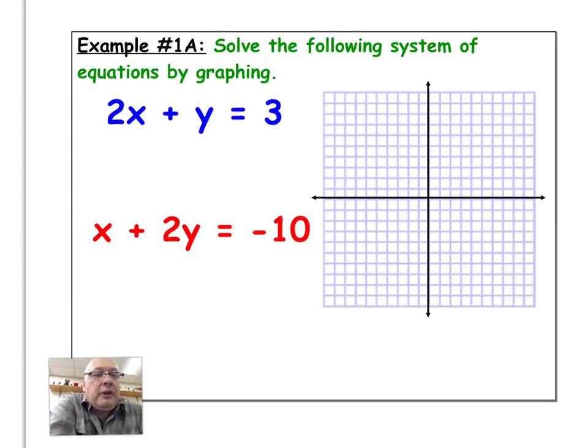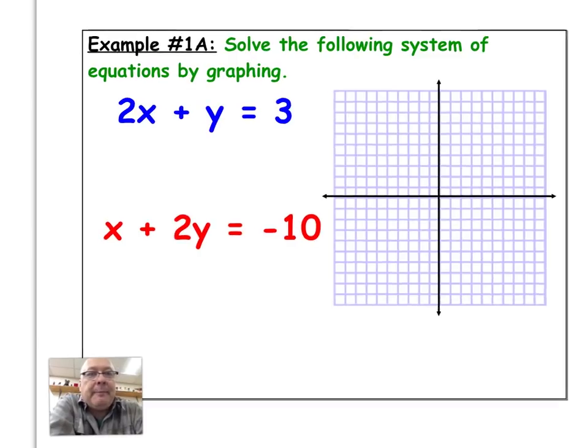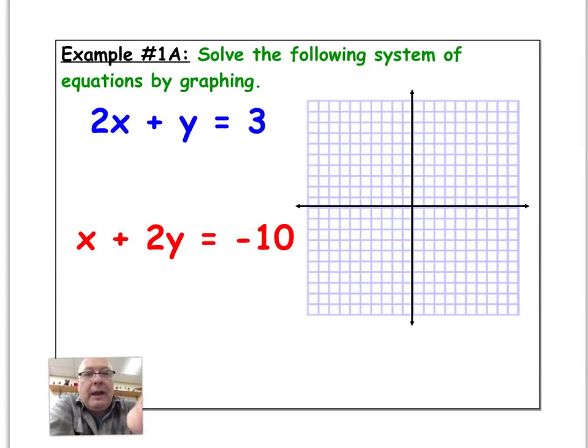Okay, so now when you're doing this in your notebook, as you're writing down example 1a here, you're going to want to do your best to make these graphs as beautiful as possible. So when you're doing your own graphs inside of your notes, you're going to draw your x and y axis as clean as possible. You might want to use a straight edge. During class, I'm going to give you a lot of graph paper for this, and you're going to want to make these hash marks consistent so that the distance between them on the x and y axis is about as equal as possible. If you don't do that, things are going to really mess up.